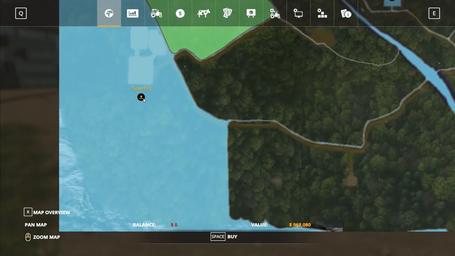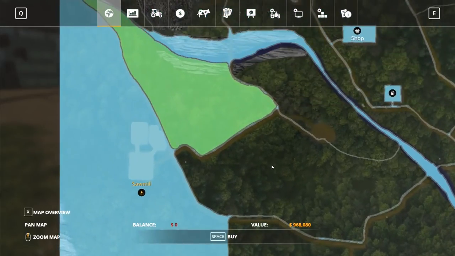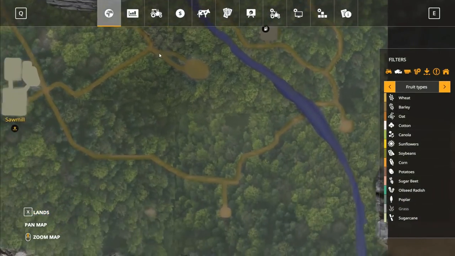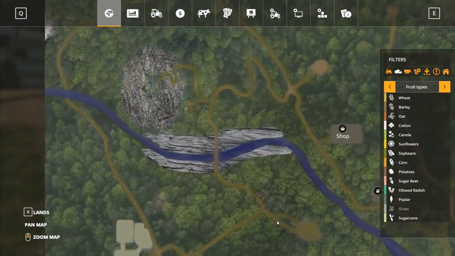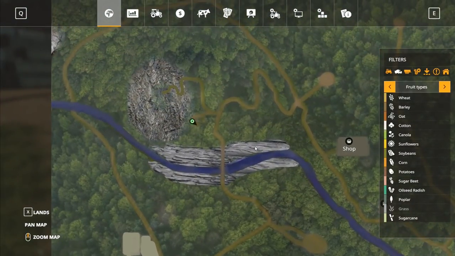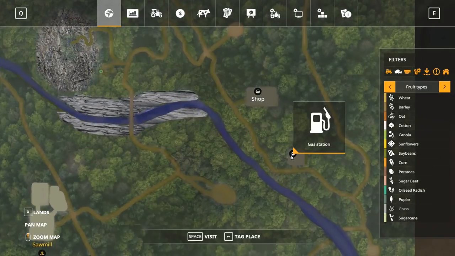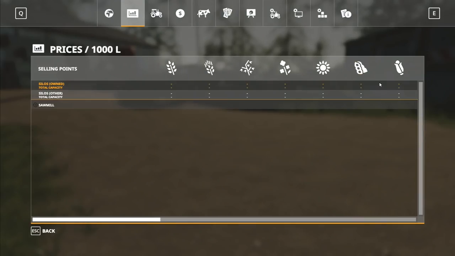The sawmill bit there is actually in the wrong place. It should be up here, because that's where the sawmill is. It's in that bit there, but still, it's fine. That bit doesn't matter. So we go back to the map over. You can see it's all just trees everywhere. There is only trees. There is nothing else. We've got a shop and a gas station over here. There are no sell points other than the sawmill.